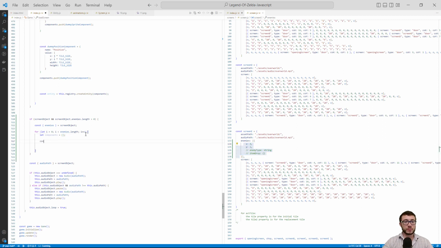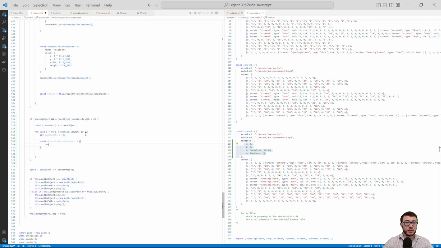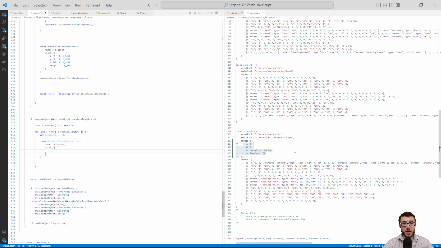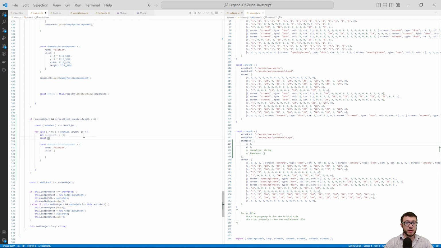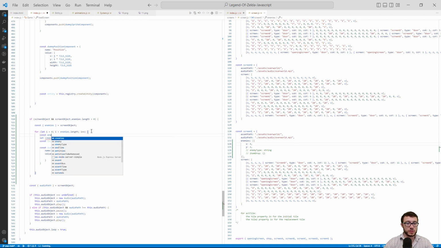For us, let's create the dummy position component. And what will its values be? Well, we have the values right here. So why don't we pull out the const x, y from the enemy, and also let me just get the enemy, enemies.i. Cool.